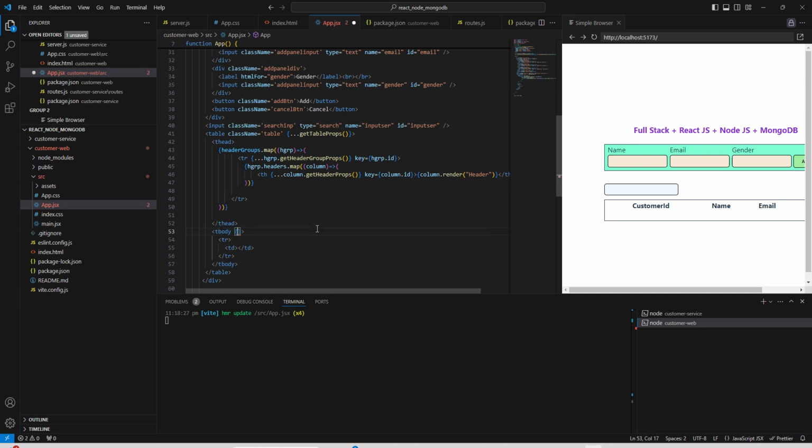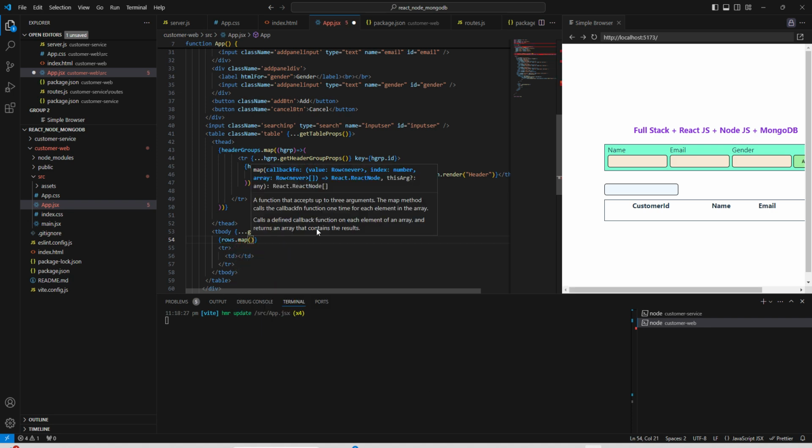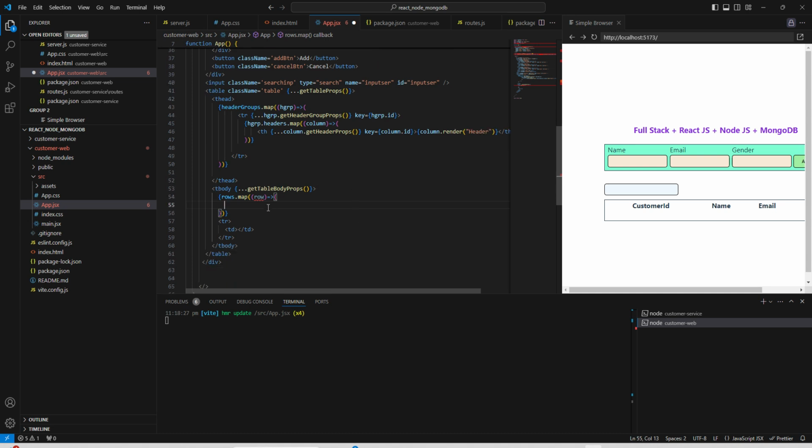For this we are going to use the get table body props function, and here we are going to use rows.map, and here for each row we are going to render, we can call the function.